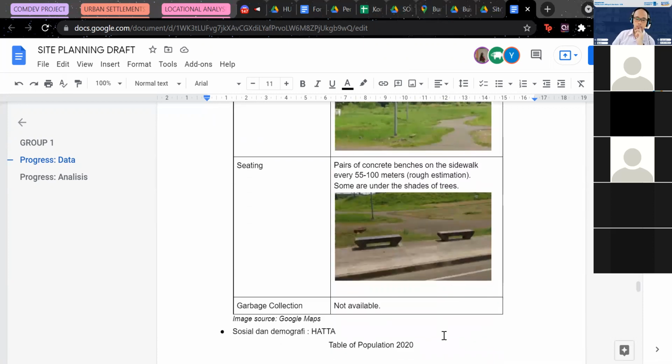The second is the seating, in the form of pairs of concrete benches, usually on the sidewalk of the road, approximately every 55 to 100 meters. Some of these pairs of concrete benches are under the shade of trees planted next to the road.